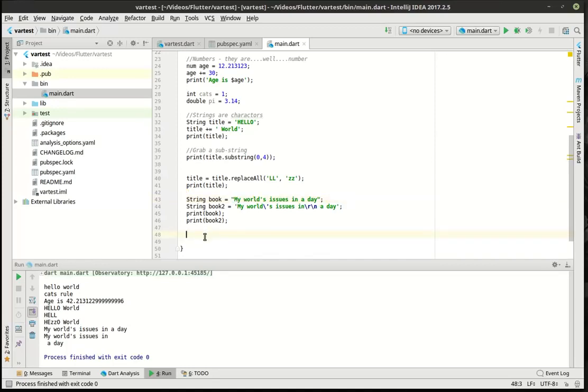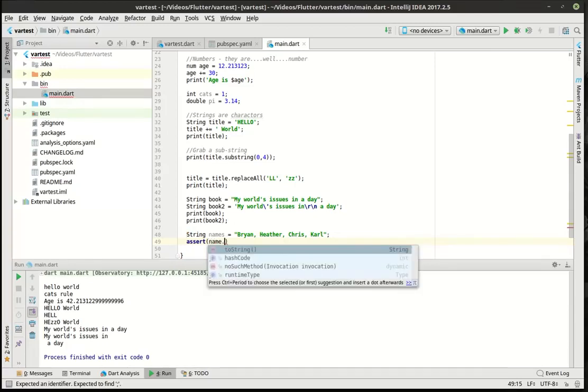All right, so now let's get a little different here, and let's say string names equal, just going to make some names there. And we're going to assert something. Now assert is a special function in Dart that will say this must return true. Whatever we put in here has to return true.